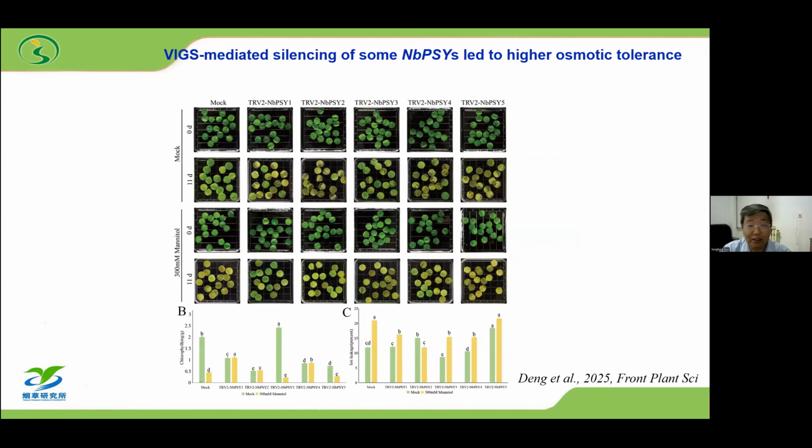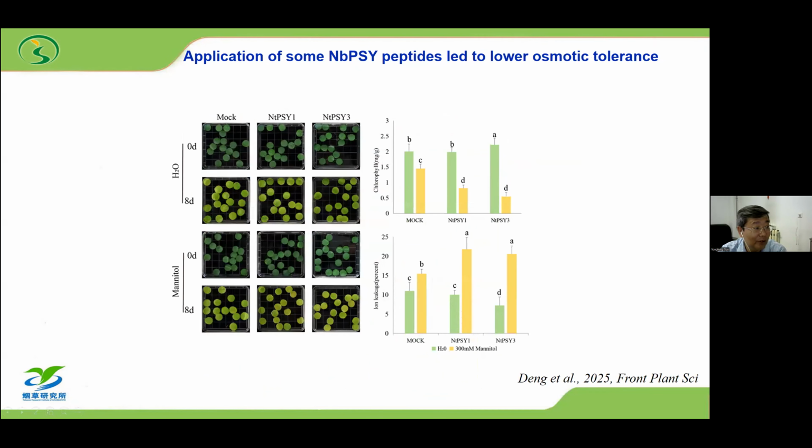So we did the treatment as I showed earlier, but surprisingly, with these peptides, we don't see any increased tolerance after the treatment. We only see increased sensitivity after treatment. Most of them will have an increased sensitivity, or only one of them showed increased tolerance, like this is PSY1 here. Like this one too, previously to salt stress, this is to mannitol or osmotic stress. You can see PSY1 and PSY3 in comparison with control after 8 days treatment, you see more severe yellowing phenotype of the leaf discs.